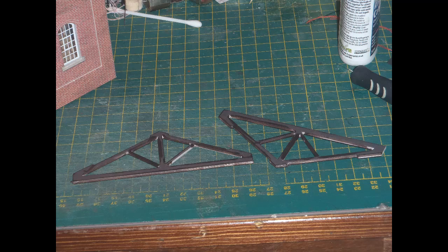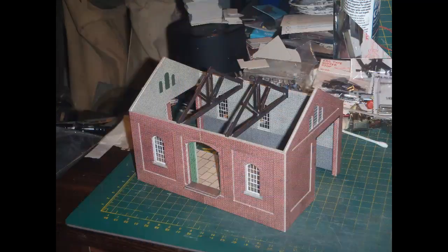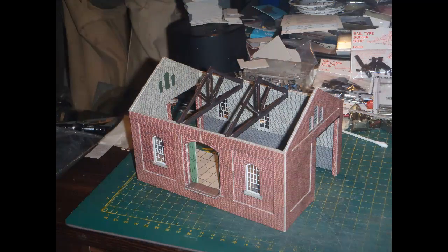I must say it was pretty difficult to get them to stay folded in half. The self-adhesive glue wasn't very strong, and they kept popping apart again. I had to press them down for quite a while to get them to stay together. Then I used a dark brown marker to colour the edges, as there was a lot of card showing where the trusses were folded. The trusses were then glued into place between the slots in the top of the side walls.